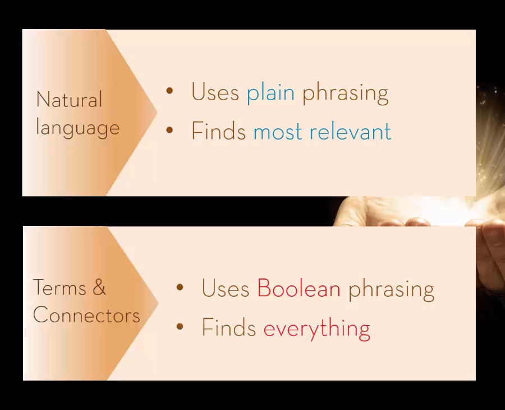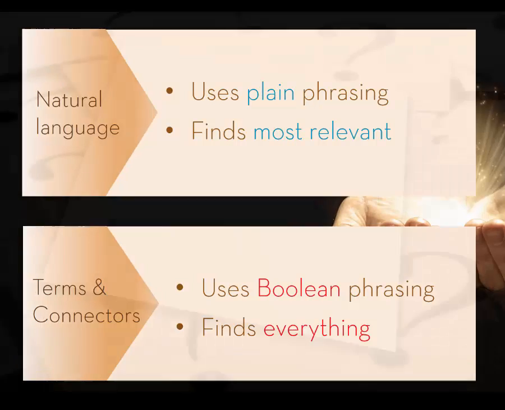A disadvantage of natural language searching is that it will always return a standard number of results. In contrast, Boolean search always gives you the exact number of results that meet the search criteria that you used. This is useful because the number of results will show whether the search terms should be modified, because they return either too few or too many results.